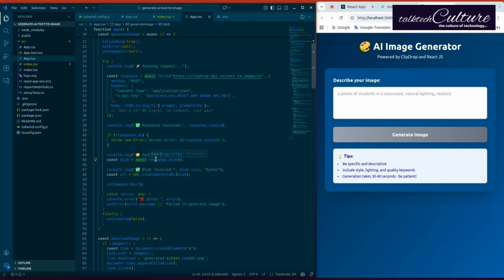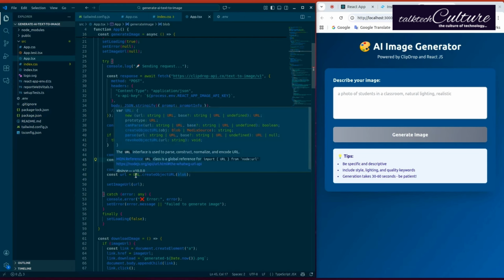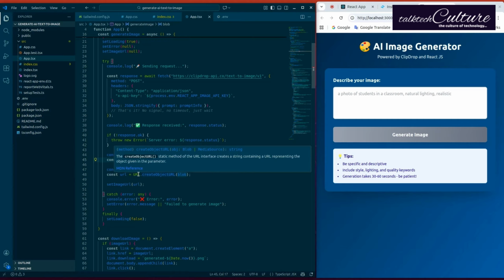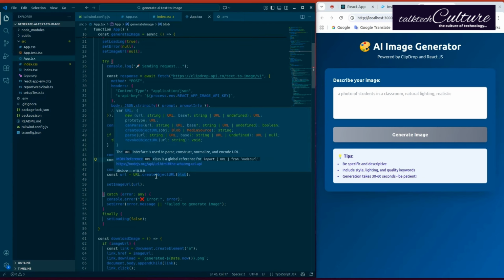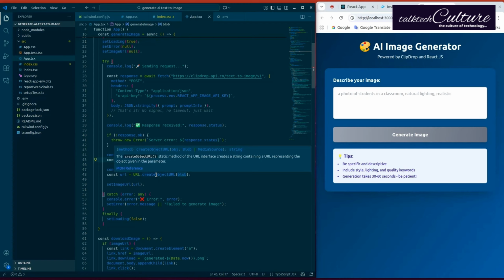So the blob method, what does it do? It simply converts the raw binary data that we're getting from ClipDrop into an object which the browser can handle. We're using await because sometimes it takes time, guys, for this whole thing to generate. So we're awaiting the response.blob, and then we're passing it here.